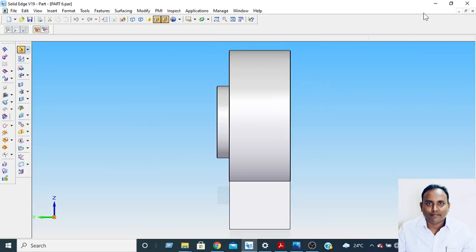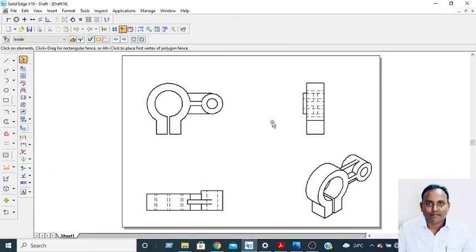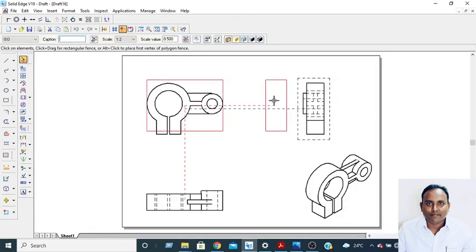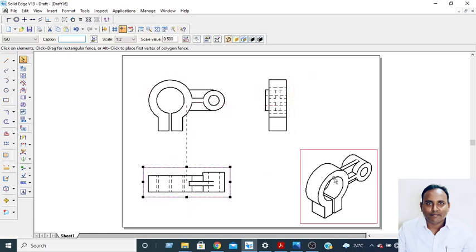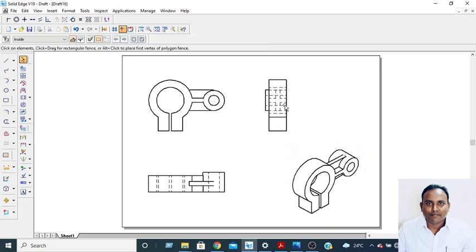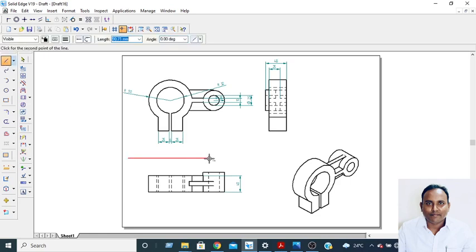Okay, now retrieve the dimensions. Okay, now this is first angle projection VP by HP. Let's take the reference line here.